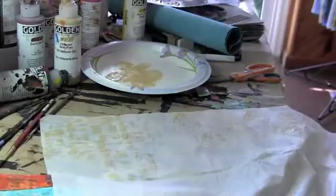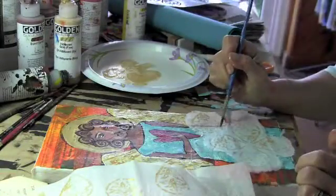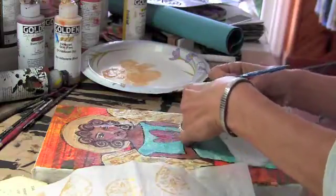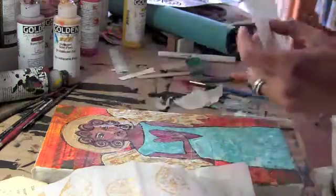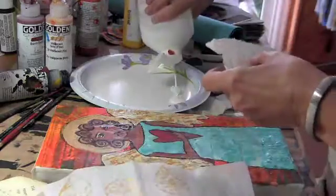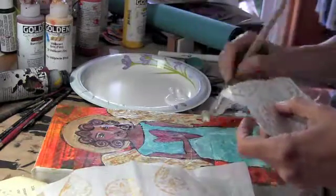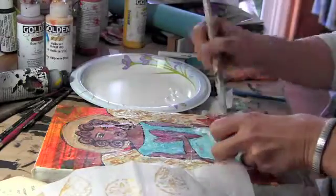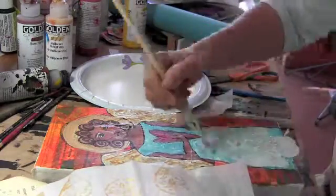So I'm not thinking about it too much. I'm just stenciling on the tissue paper. Now I tear off a piece and I lay it over her dress. I can see through it, so I'm able to use water with my brush to paint the outline of the dress and then just tear away the tissue paper so that it fits exactly where I want it to go.